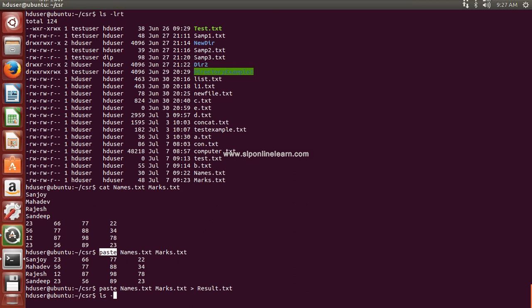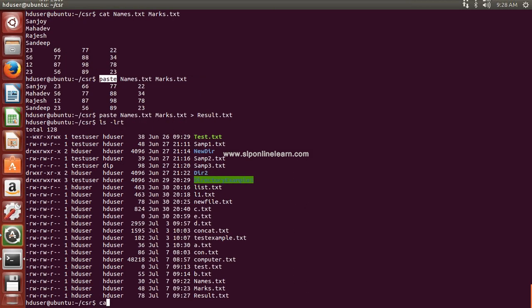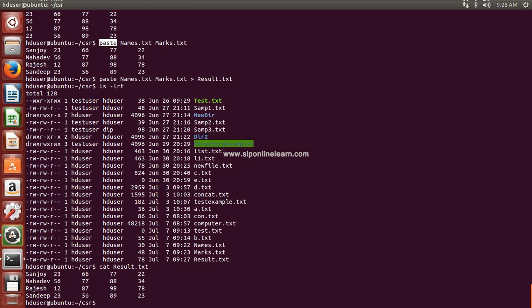Now see what is there in this result.txt. Cat result.txt. See, these two are combined. This kind of file is nothing but a tab separated, tab delimited file.